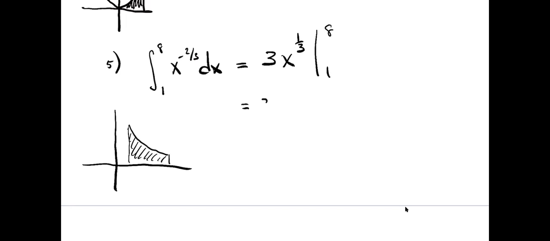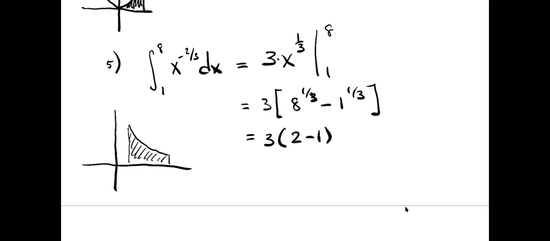The evaluation bar is handy. You put 3, and since you're going to multiply it, you can factor it out. I personally like to factor it out. So instead of writing 3 times, I can just plug in 8, plug in 1, and subtract. You can distribute that 3 back through there if you want to, or you can put it in both terms, but I like to factor it out. So it's 3 times the cube root of 8 is 2, cube root of 1 is 1, so it's 3. So that exact area is equal to 3.